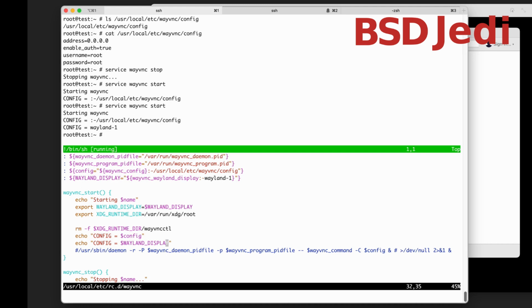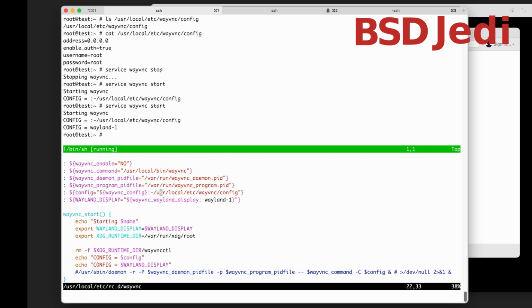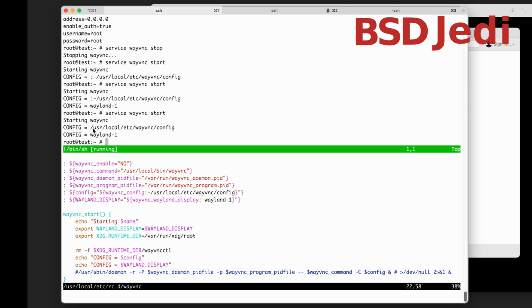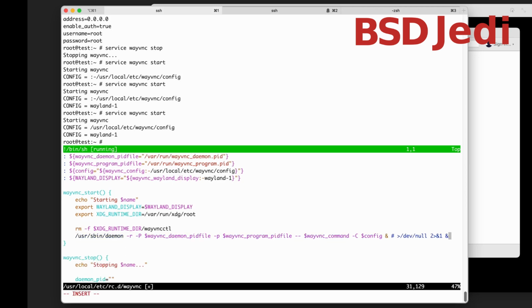So this is wayland-1, here is fine, but here is not fine. You see the small difference? There is a bug here, because this closes here and this other one is closing on the other side. So you got a little bit of debugging of the script also. I don't know, yeah, it was some copy-paste issue. Now the config file is exactly at the point, so this is no longer there. Yeah, so we can remove those lines, we can remove this line, and we can remove this part here, and the script should now be fine.